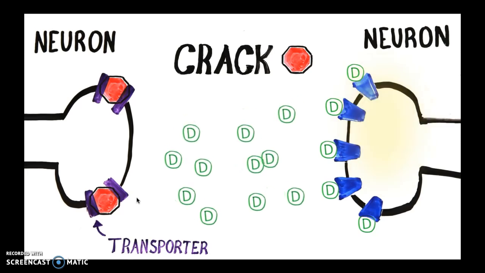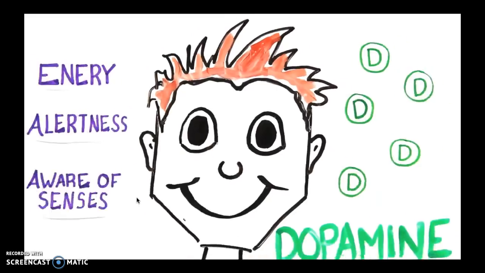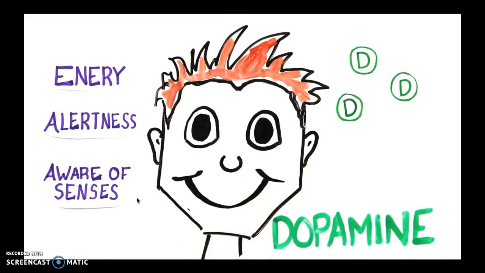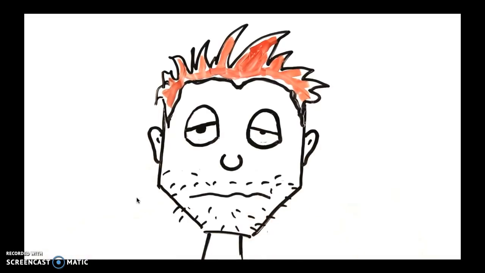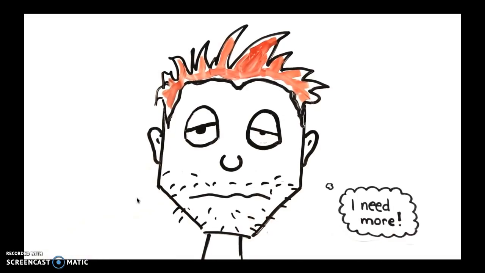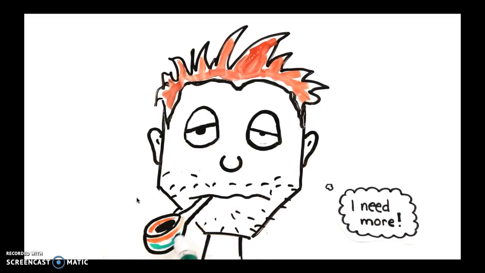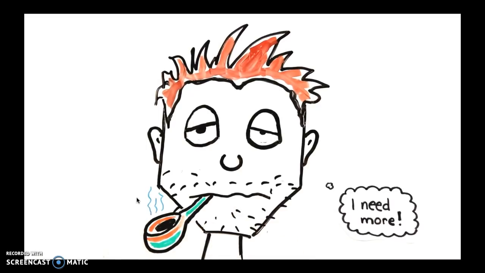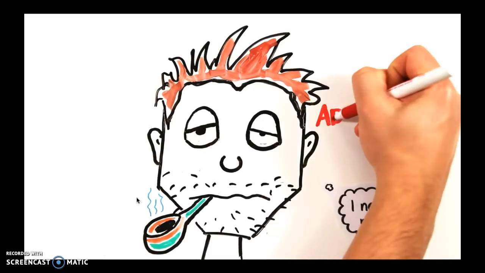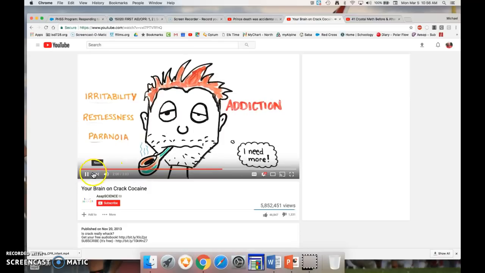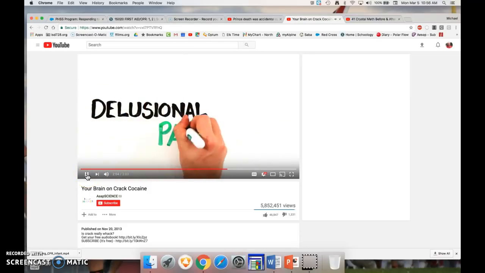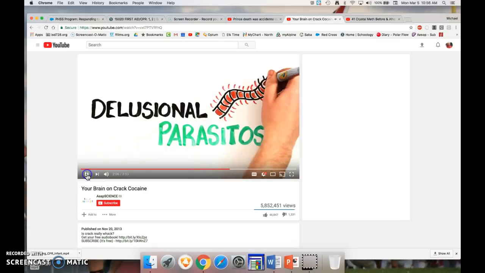As a result, you feel, well, really good for about 10 minutes. But soon after, the dopamine levels in the brain plummet, causing an extreme low and often feelings of depression, which is why many users typically smoke more, hoping to reach that high again. Unfortunately, these dopamine levels can take a long time to naturally replenish, contributing to physical and psychological dependence or addiction, as well as increased irritability, restlessness, and paranoia. In some cases, crack or cocaine abuse can lead to something called delusional parasitosis.